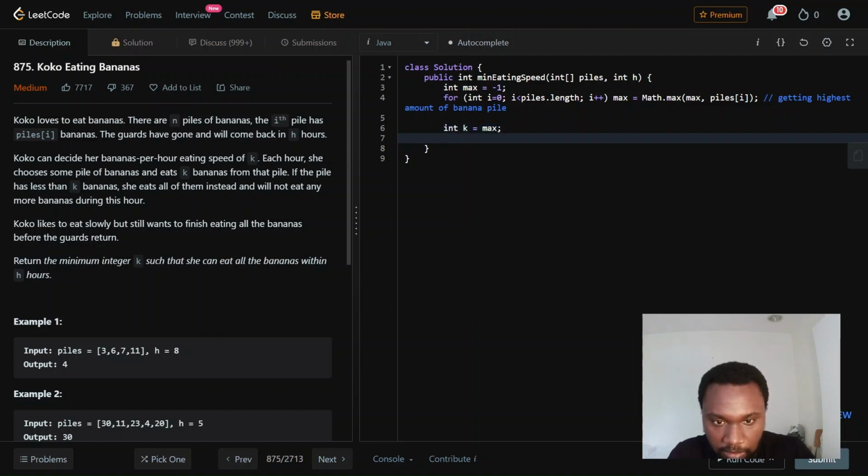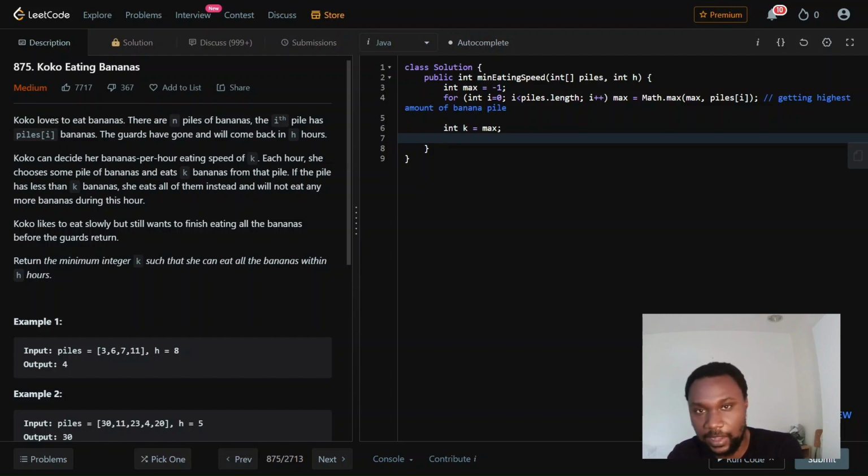Now, the algorithm that I just described, where we select an amount of bananas, will run in n squared time, because we have to go from the minimum.